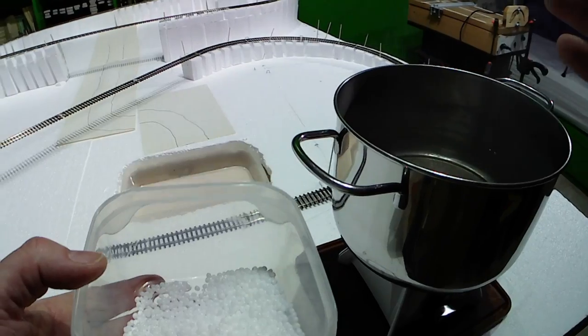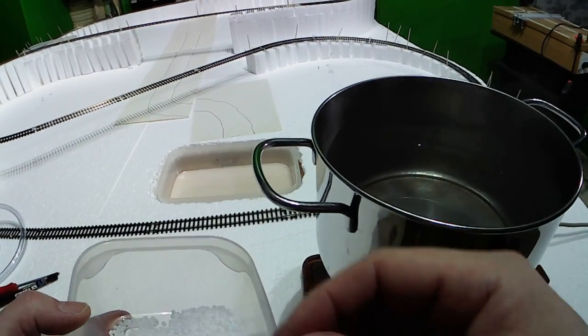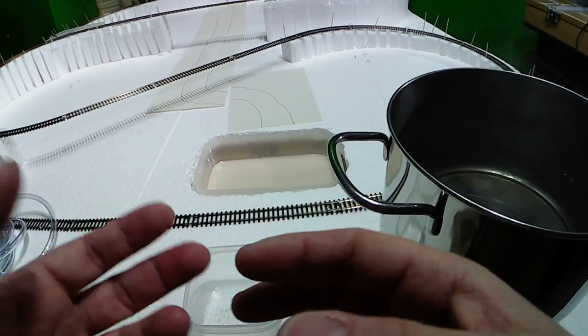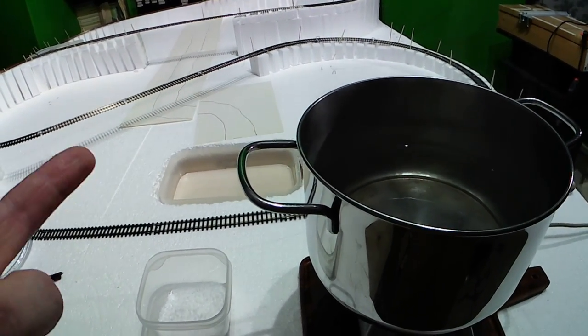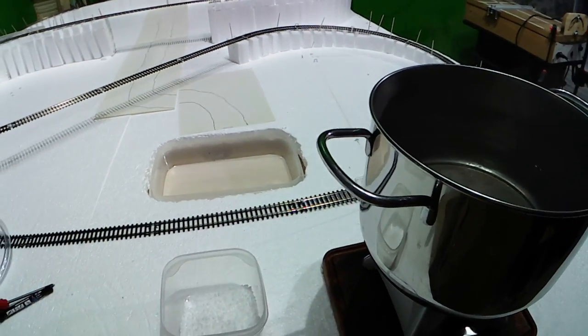Then, after a few seconds, I will take them out of the water and I will mold the agglomerate with my hands. I don't want this noise to be in your ear, so let's have some music.